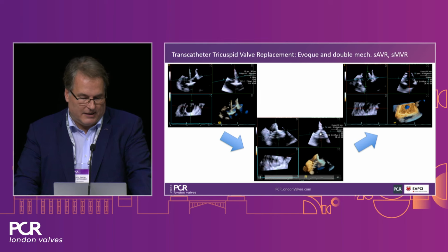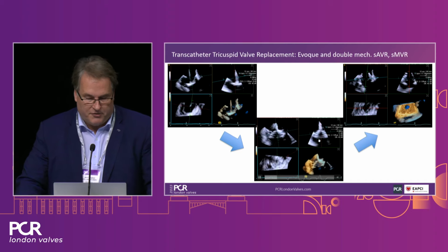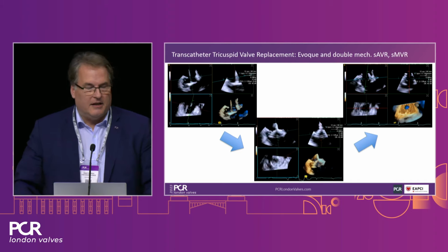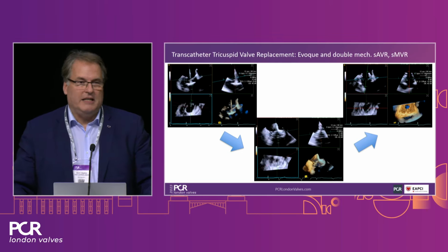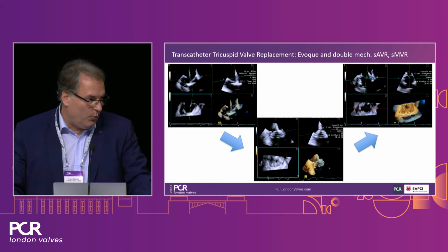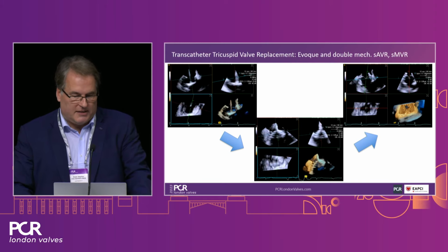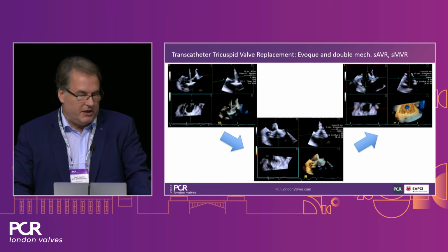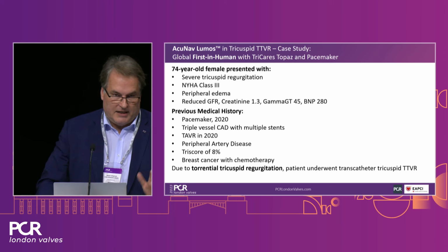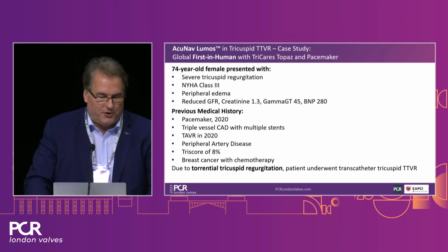You can nicely see that the system is flipped. It's expanding here already on the ventricular side. And if we then go one further, you can see a nice functioning valve that is fully expanded with also its atrial side. And this device is since 2 weeks CE marked and can be used as an additional component to tear therapy. But what I want to show you now is something that is not yet CE marked. So this was a special regulatory allowance to our center.